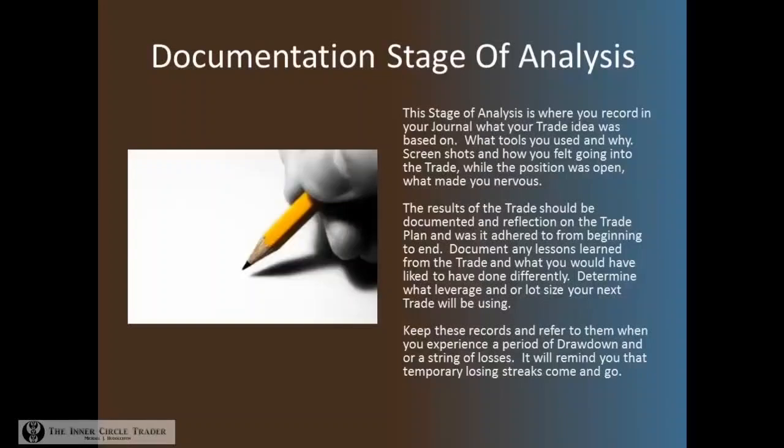Document any lessons learned from the trade and what you would have liked to have done differently. Determine what leverage and or lot size your next trade will be using. Keep these records and refer to them when you experience a period of drawdown and or a string of losses. It will remind you that temporary losing streaks come and go.